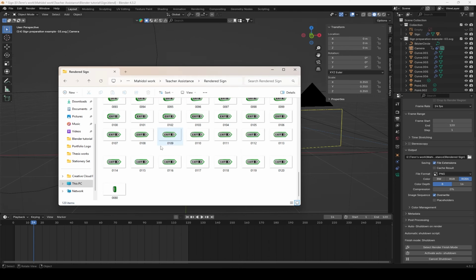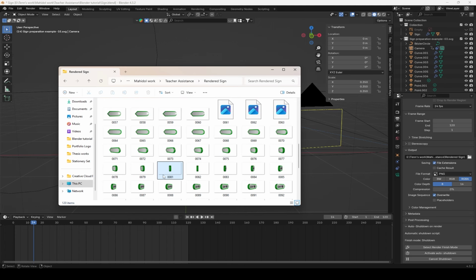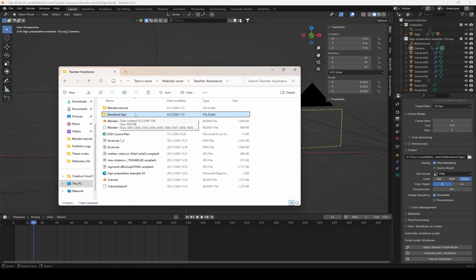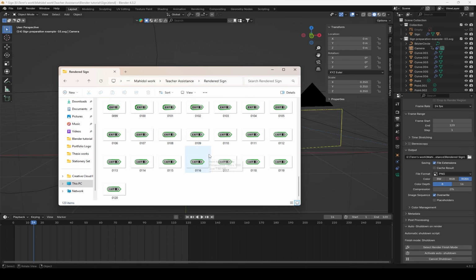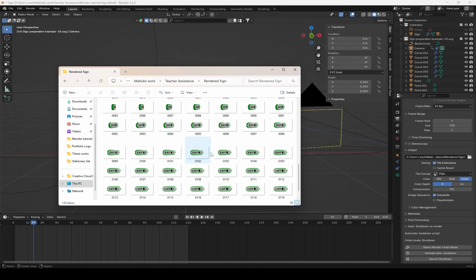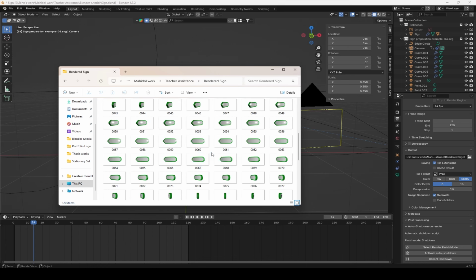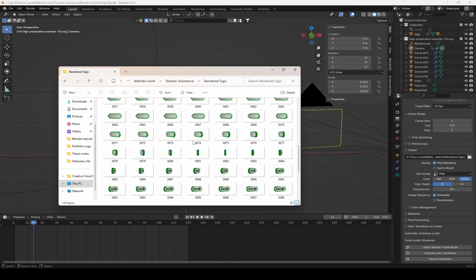And now that we got the image sequence rendered, let's import this image sequence into Blender and turn it into the video file. You can also do it in Adobe After Effects as you have done in the last class that you studied with Ajahn Bon.